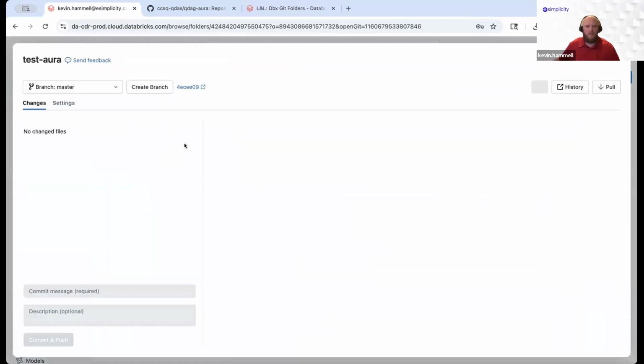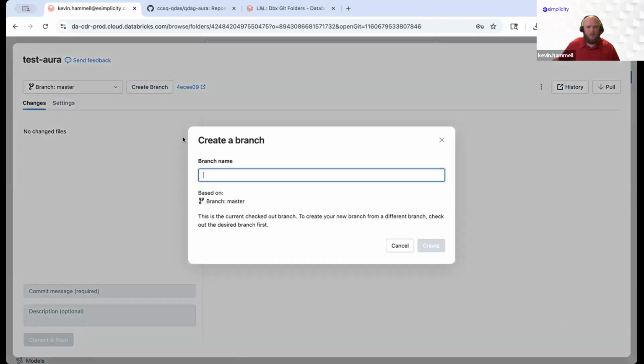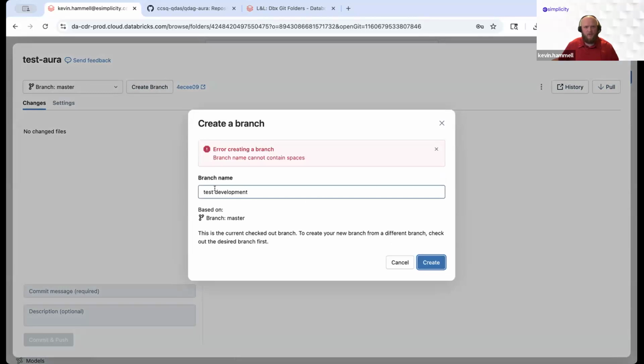You click on that master, the actual name of the branch, and any changes that happen will populate here. If you need to do any updates, pulls, things like that, it'll show here. It'll actually show you a number of how many pulls it's bringing in. But if we want to test out, we're going to do a test branch. Right, and we can just create.